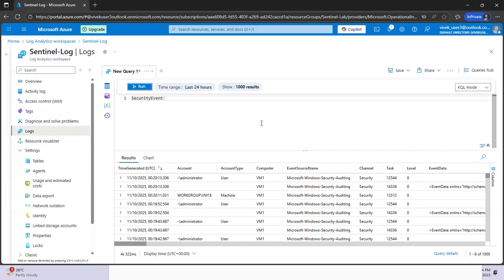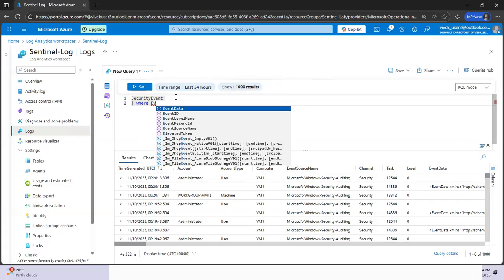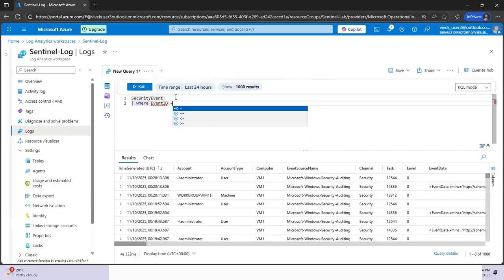So globally, an attacker may try to hack this VM. Let me run this command: SecurityEvent where EventID equals 4625. 4625 is generally for the failed event log.